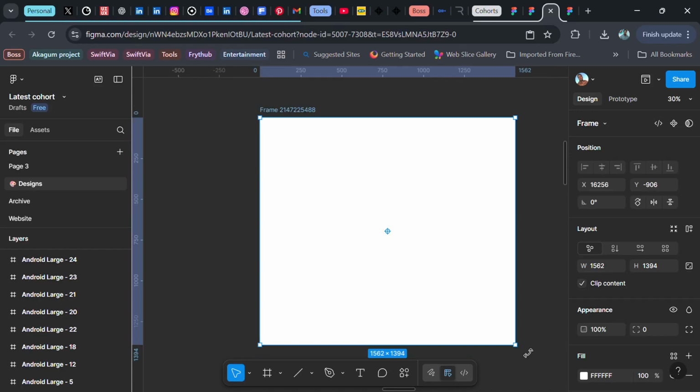Auto layout is like a grouping feature, right? It's used to group two or more elements together. You can also call it a kind of frame, right? If you're used to Figma already, you should know what a frame is. It's also a kind of frame, but not just an ordinary frame. It's more like a responsive frame.